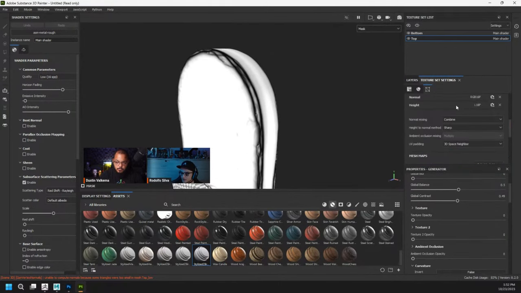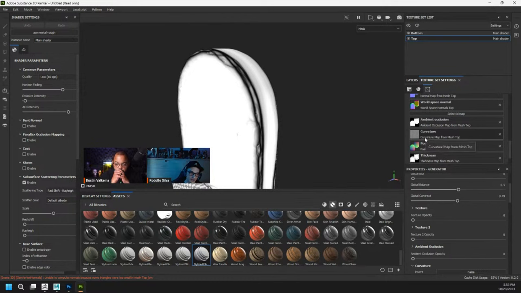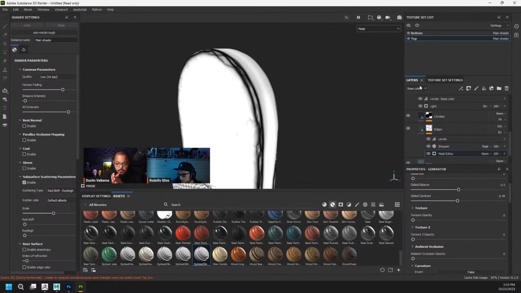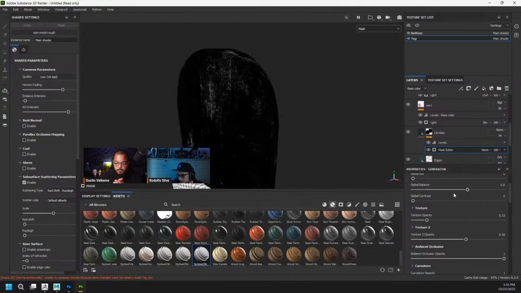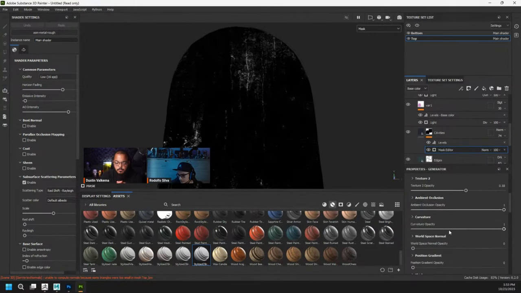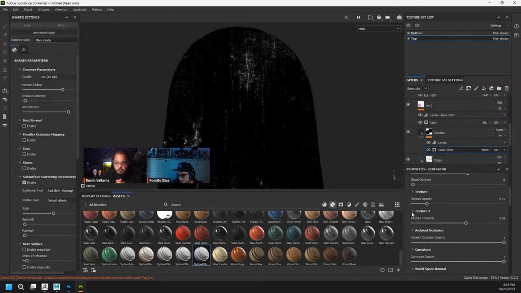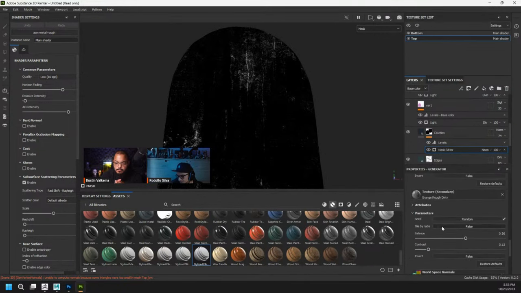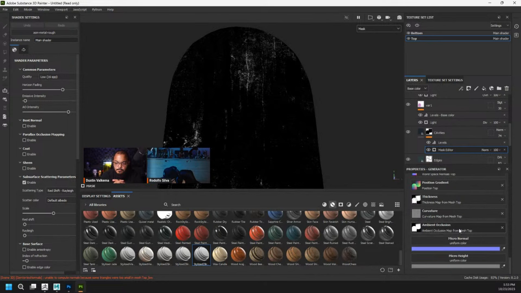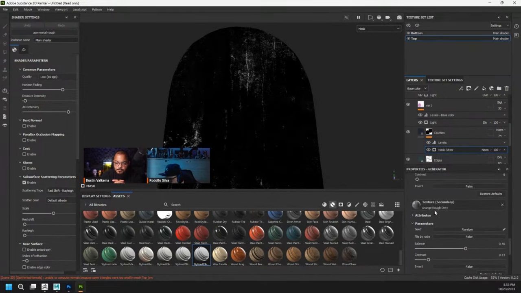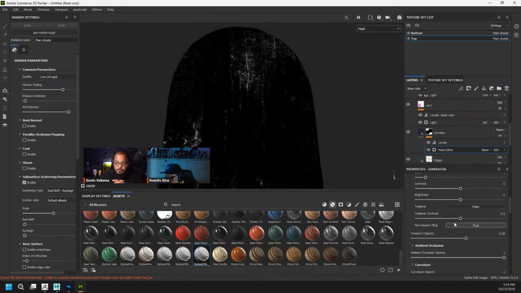But the difference is, it all depends on the quality of your bake. I did a 1K bake, which is not ideal, but if you have a 4K bake or something like that, it would give you a much better result. And then you have something like cavities, which use, in this case, I think ambient occlusion. So let's go mask. It has some grunge texture. So I basically added a texture here and texture 2 opacity. And then you can go down here and tell it which texture. Micro height? Where? Oh, I'm lost. Yeah, there it is. It's grunge, rough, dirty. Then there's grunge, rough, rust, fine. And then you can tweak those procedurally here.